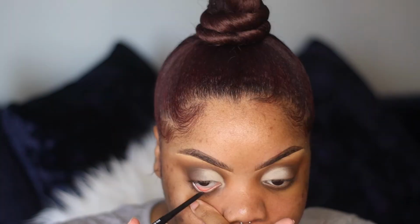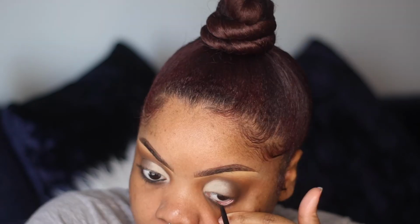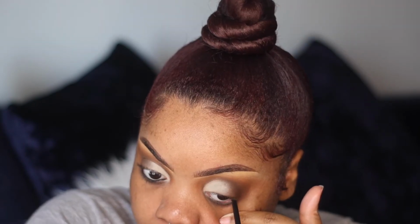So I'm gonna take this pencil liner from NYX and just line my waterline. I think this would look really cute with some silver glitter or whatever, if you want to make it extra spicy. But I don't want to be that spicy, so I'm just gonna cut it there. And now we can move on to lashes.